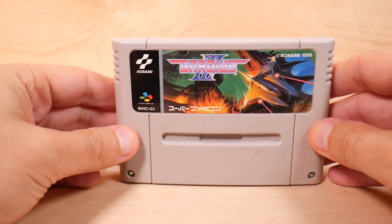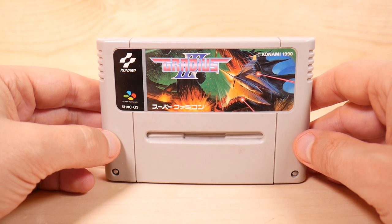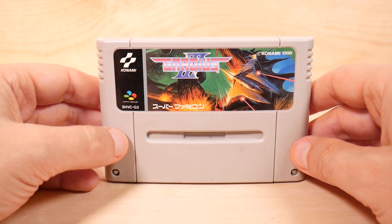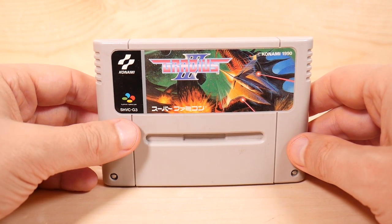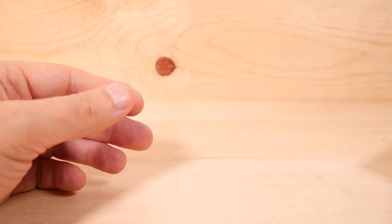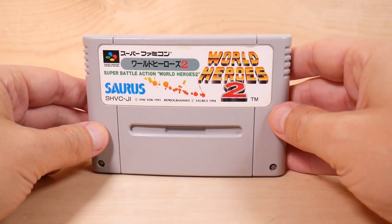Next, we have Gradius 3, which is amazing. Just a really good side-scrolling shooter, and definitely well worth picking up. It is much cheaper to get it on the Japanese market than it is to get it on the American market, which is one of the reasons why I have Famicom stuff. Or Super Famicom stuff, sorry.